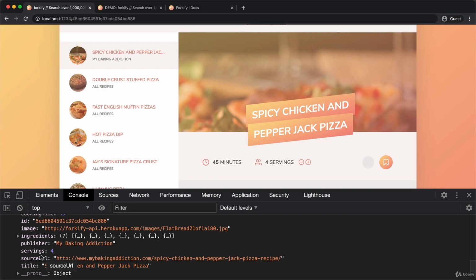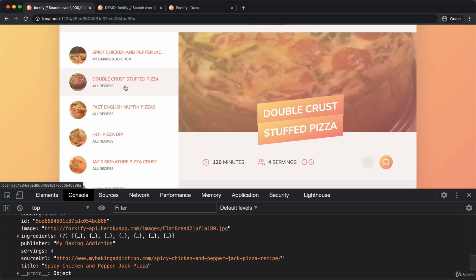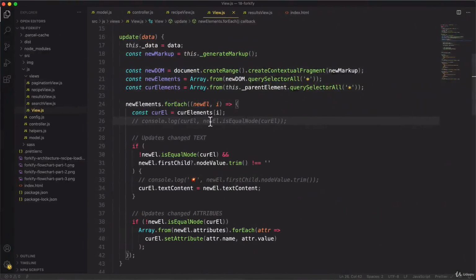So why is that? Well, as we load each new recipe, it will always be loaded basically from scratch. So it will be loaded from the API, right? We are not loading this recipe from the bookmarks. And actually, we won't do that. But what we will do is to now use the data that we store in the bookmarks array in the state to basically mark any recipe that we load as bookmarked if it is already in the bookmarks array. So that probably sounded more complicated than it actually is.